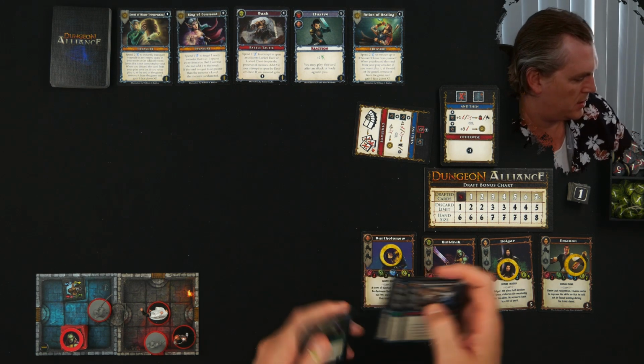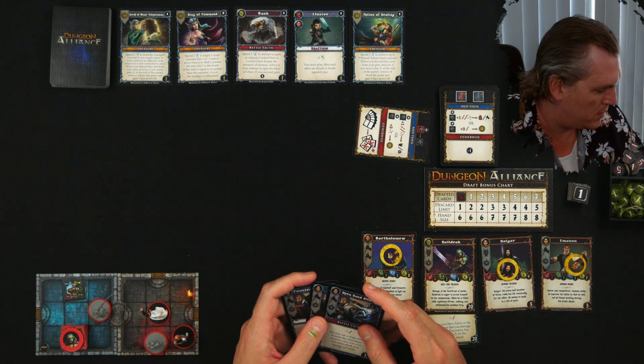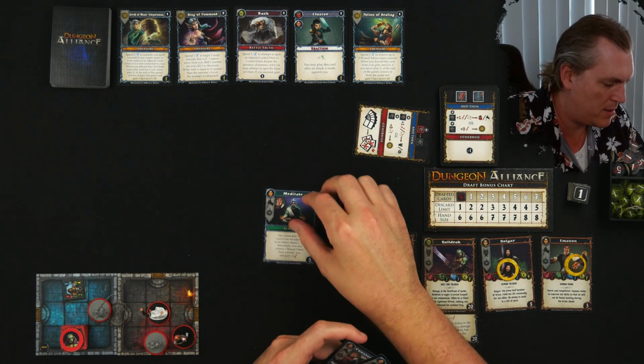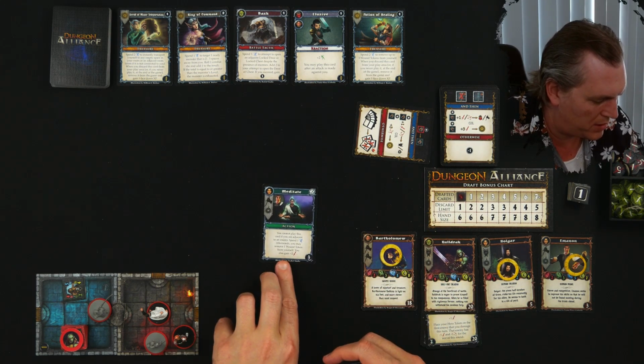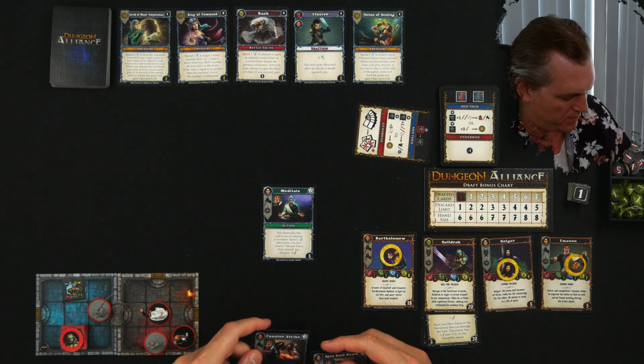Oh, okay. We're definitely doing Eminon. 1, 2, 3, 4. Eminon's movement 5. So yep, this is awesome. We're going to spend this meditate for +1 movement. Afterwards, you may remove 1 wound token from yourself and gain +2. He's then going to move.